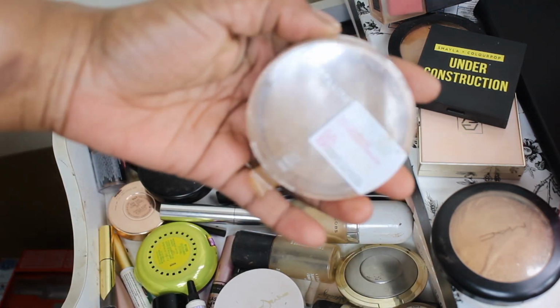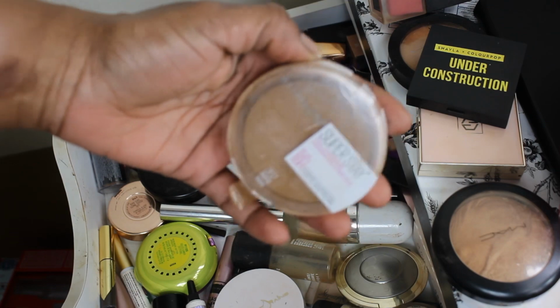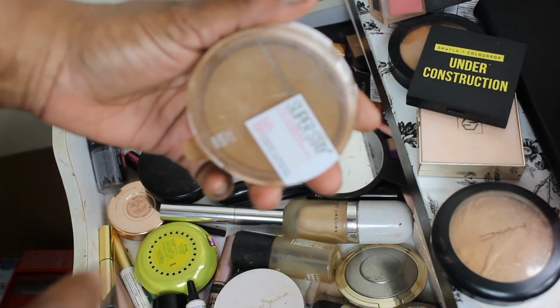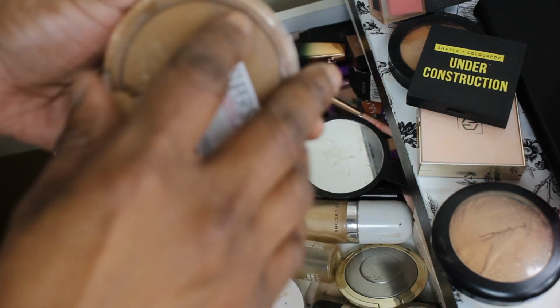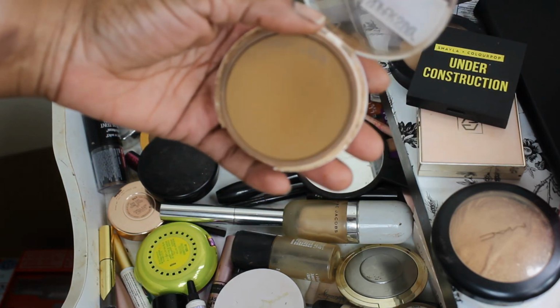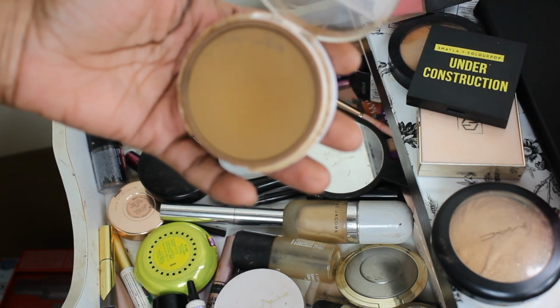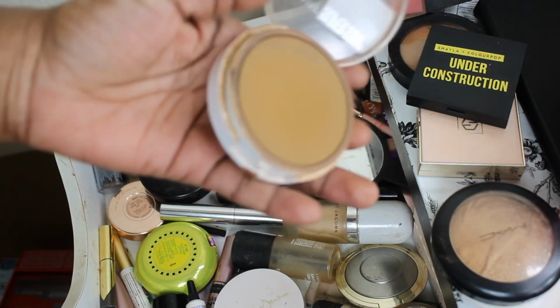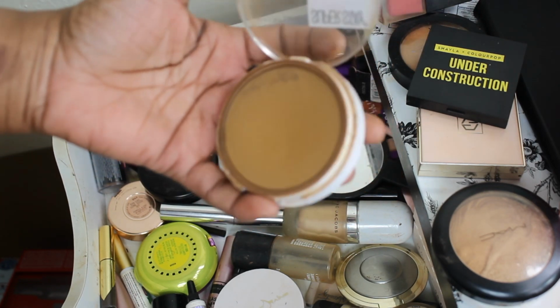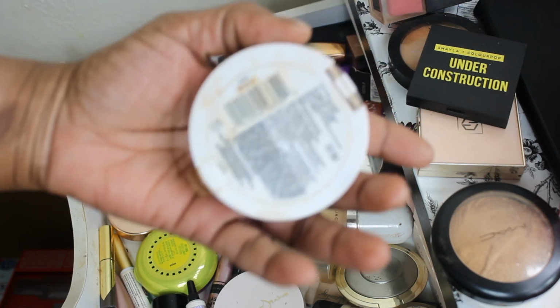This Maybelline Superstay is gonna come out. I'm gonna put that in my powder drawer because it was the perfect color for me during the summertime, but now it's just a little bit too warm. This is in 362 Truffle. I got a little deeper in the summertime, and I got this towards like April or something. I'm not sure exactly when, but I did rock it. I don't know if you can see there's quite a bit of a dent in the center there. I did definitely use it and enjoy it, but now it has to go away.